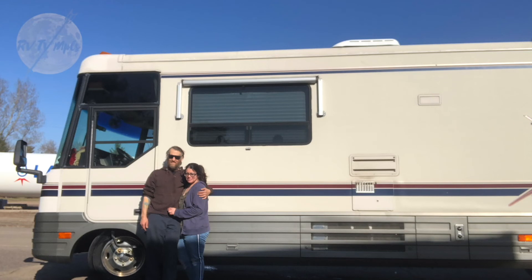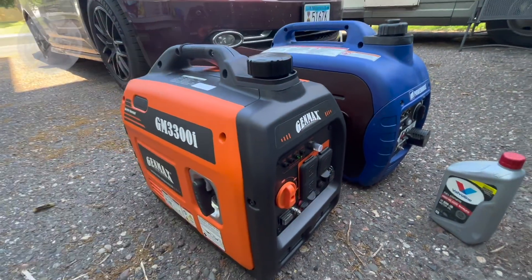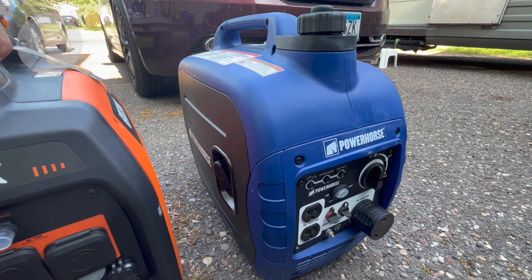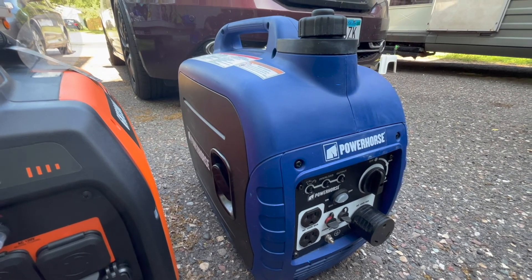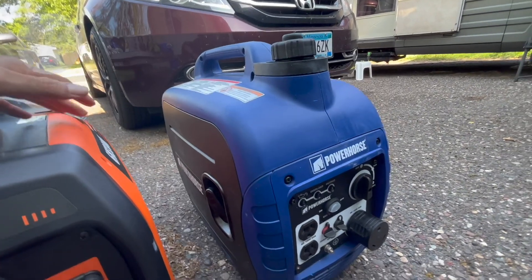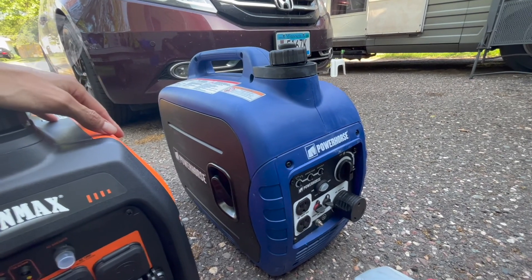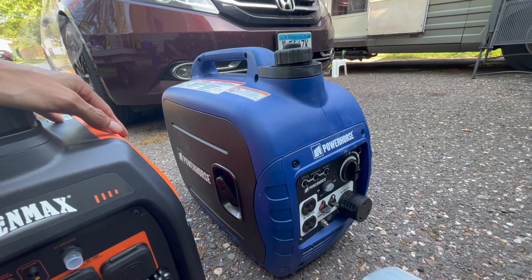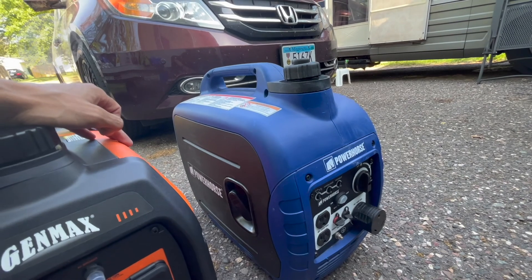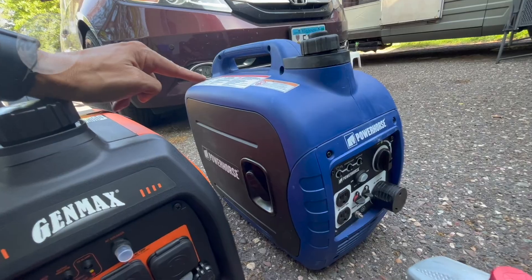Here's what I had — this was a 13-amp, 1600-watt Power Horse. This was my backup generator. Unfortunately my main generator that I replaced last year isn't working. I was supposed to use a 4500-watt generator I bought last year; it's not an inverter generator, it's a traditional generator. It overheats in the compartment in the RV so it's not usable. I was trying to use this for my AC but it just doesn't make enough power.